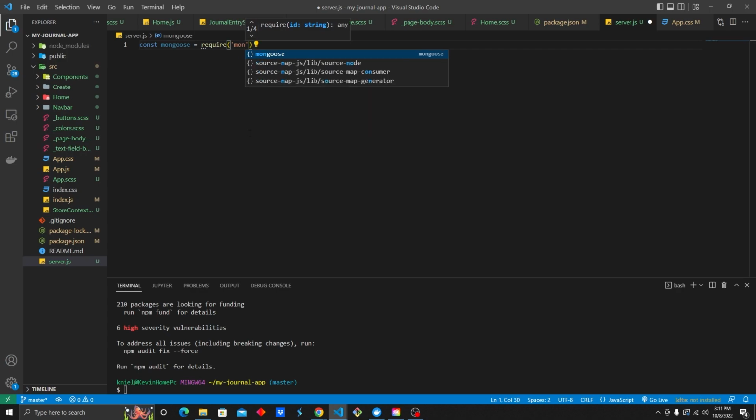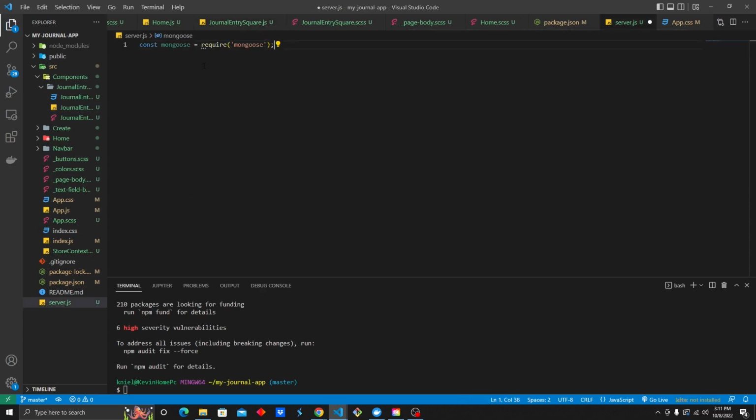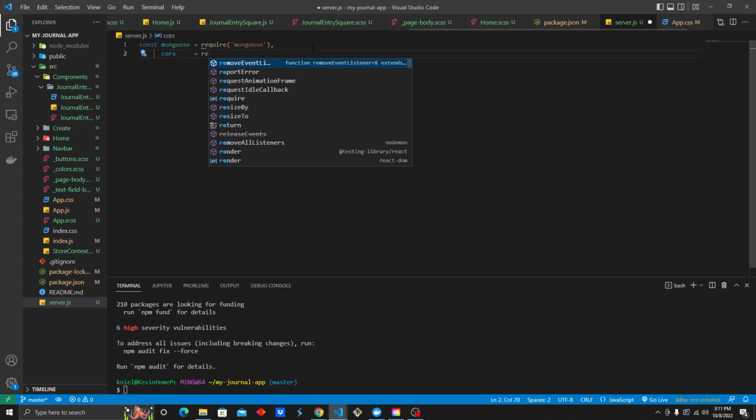parentheses mongoose. So with Node.js, and I know you might be a little bit new, the require is very similar to our import. When you're on the back end, you have to use require. That's just Node.js syntax. And what we're gonna do, so we can avoid writing multiple consts, is just put a comma at the end. And now this will allow us to define multiple variables.